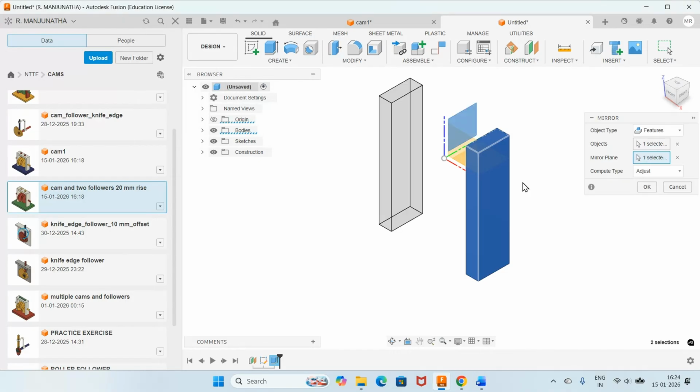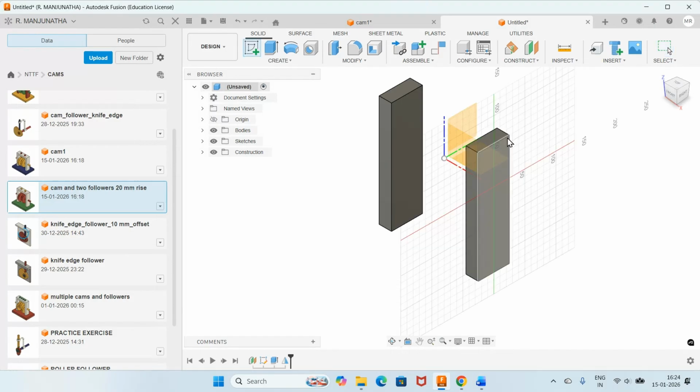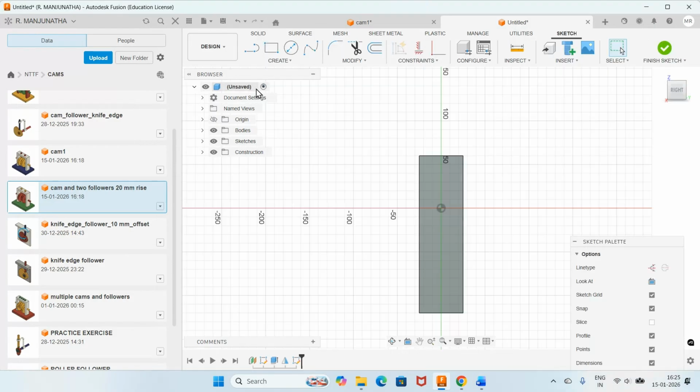Now once you do that, we have the other plane. Now I want to have the horizontal structure. I will go to sketch, click on this, and go to 2-point rectangle, select this and create this. Go to dimension between this line and take the dimension as 20 and enter.